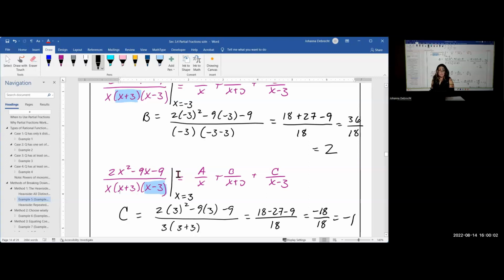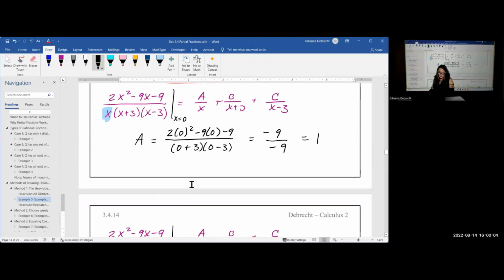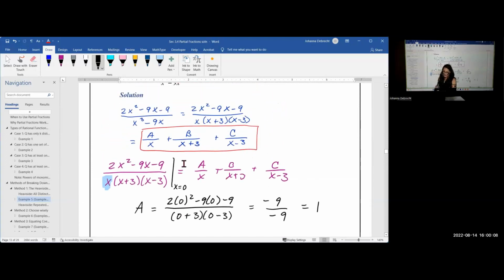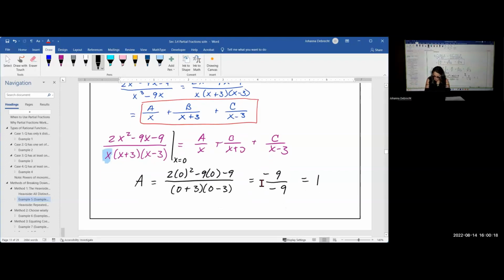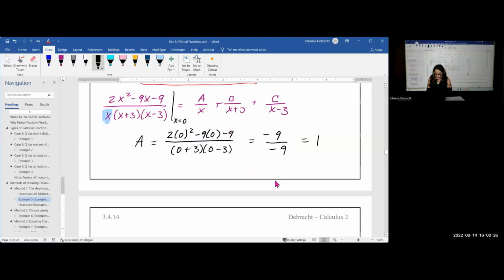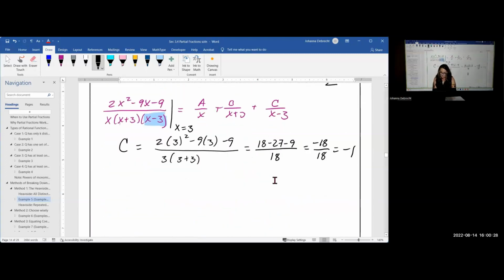And that's what I have. And now we're ready to go ahead and decompose this into what we originally had. So this expression that we see right here is going to get decomposed into 1 over x. I can't remember what b was. 2 plus 2 over x plus 3 minus 1 over x minus 3. Let's write that down at the bottom here.